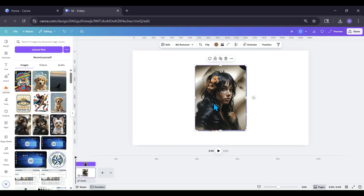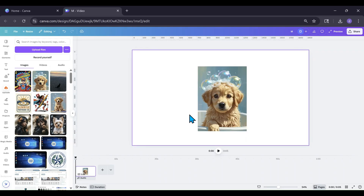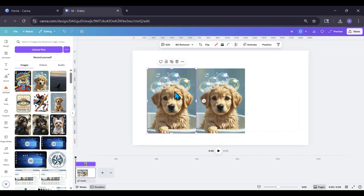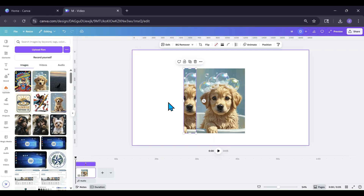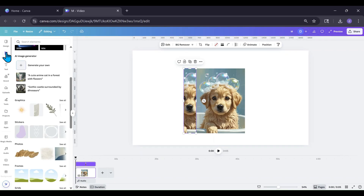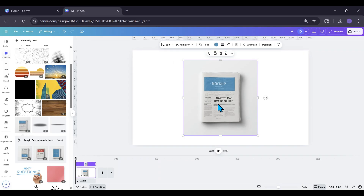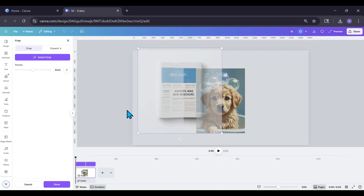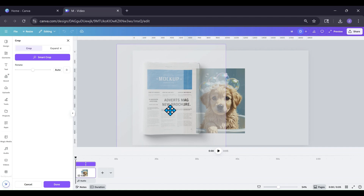If I go grab an image, I can just plop it in there — whatever I want to do. We're going to go back to bubble puppy because I like bubble puppy. So we got that done. What I want to do now is duplicate this and line it up on the side, then take it down to about a quarter or a third of that frame. Then get the next image from Elements, go to Recently Used, put it in that frame, and adjust it so it shows what I want — so it kind of looks like a page of a magazine.